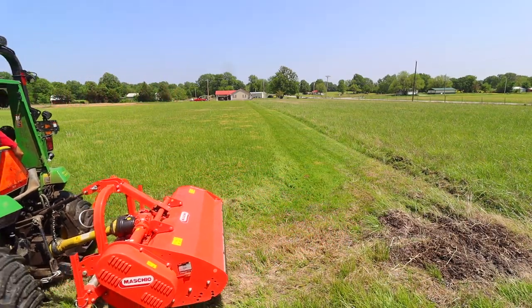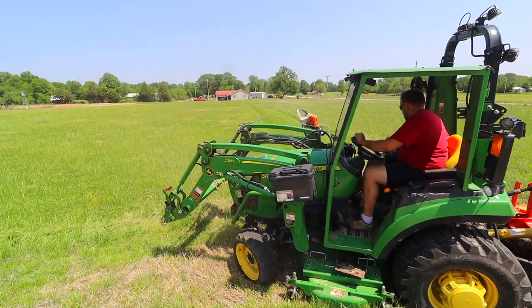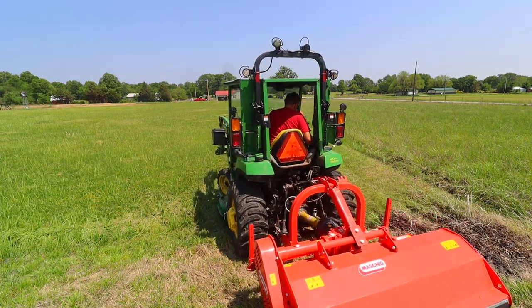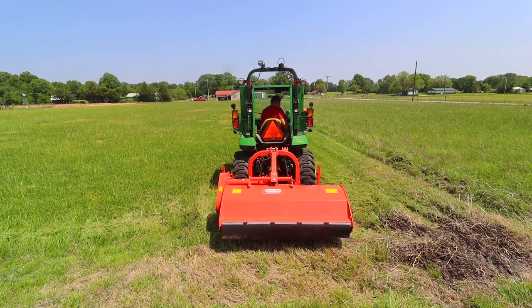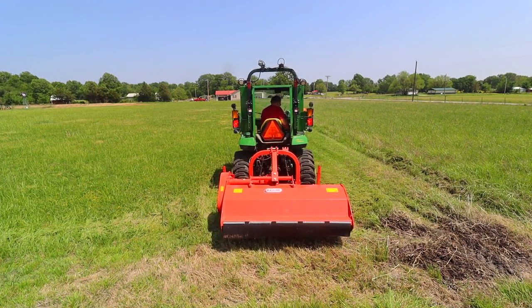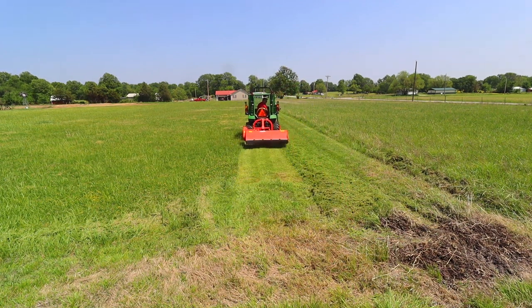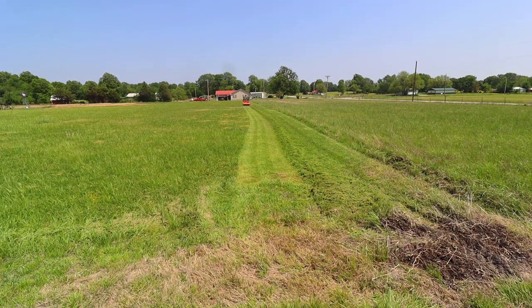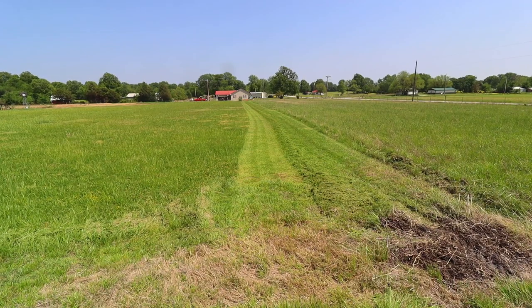So when I originally thought about doing this test, I was planning to measure off an area that's 100 foot by the length of this field and then time it. But I don't really think that's relevant because both machines are going to run as fast as the tractor drives, and how much time it takes to do a certain area will be dependent on the width of the mower deck. So if I had gotten the 72 inch instead of the 60 inch, it would mow faster. So I don't think that's really relevant. What I want to focus on is cut quality at different heights. Does it bog the machine down? And just ease of use and anything else that pops into my mind.